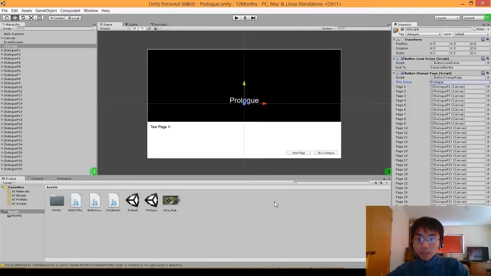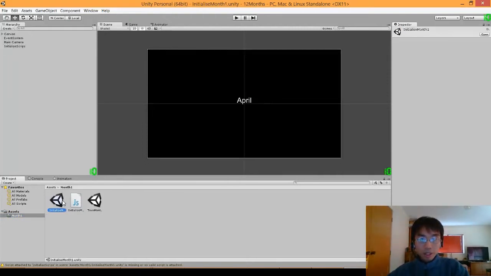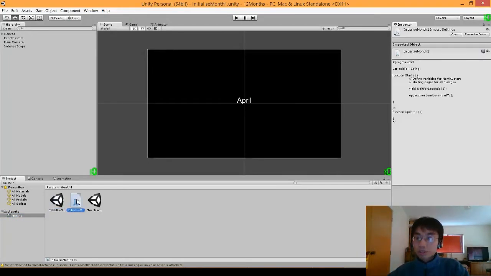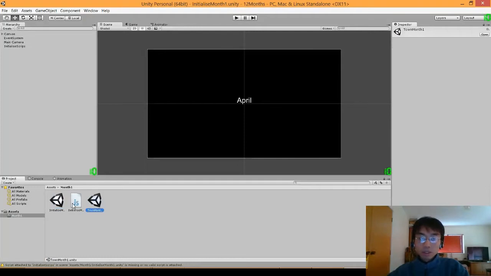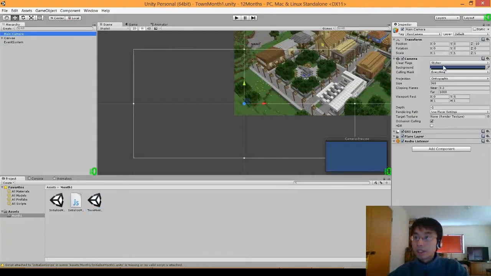Alright, back to this. So what was I doing? I was thinking about going to town map, and this should go to town month 1. Gives me this. Let me just set up the cameras and things. So orthographic 360 0 0.